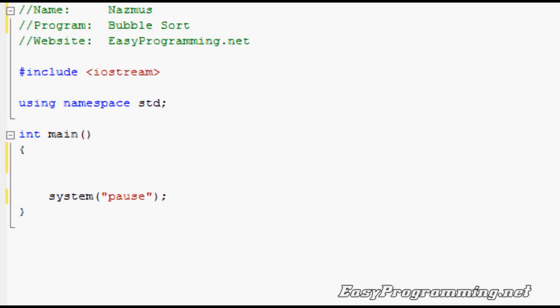Today I want to show you something new, something called bubble sort. It's a way to sort objects, the variables, from lowest to highest or highest to lowest. You can do it with both strings, integers, anything you want. This isn't the most efficient type. There's another one called the index sort.